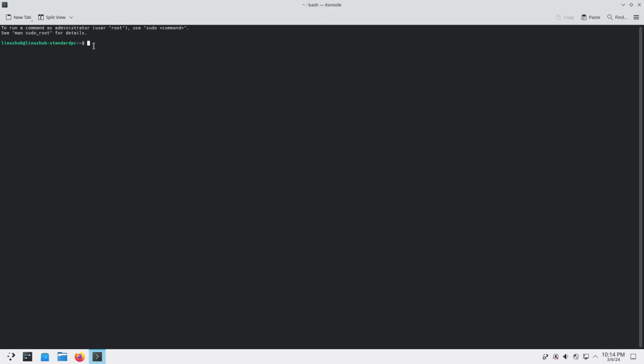Now let's see if they have htop or neofetch. No htop, so we'll do a sudo apt install htop neofetch -y.